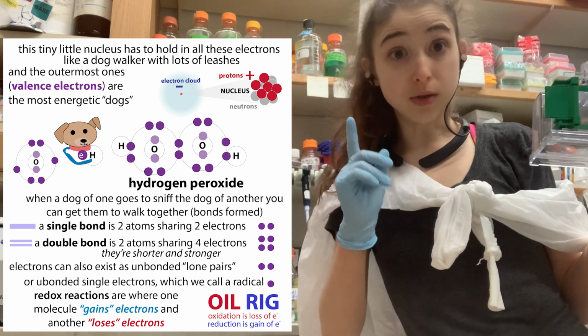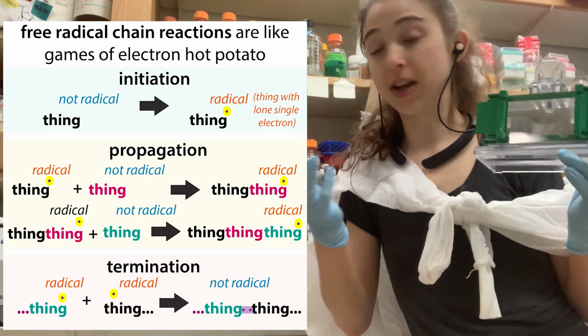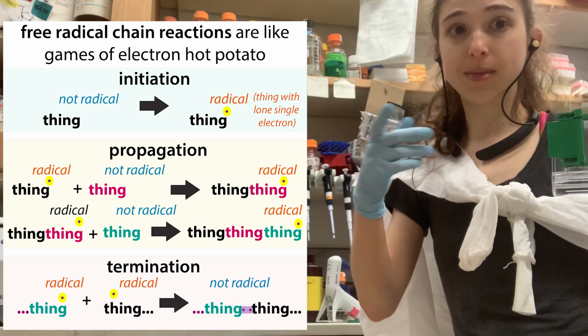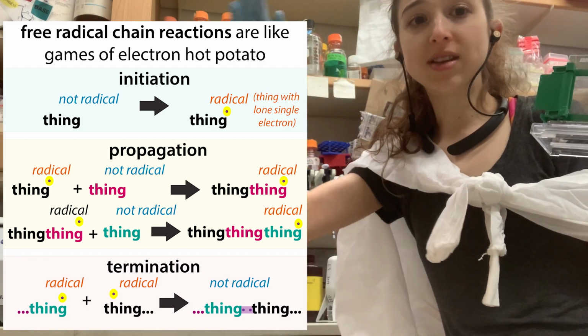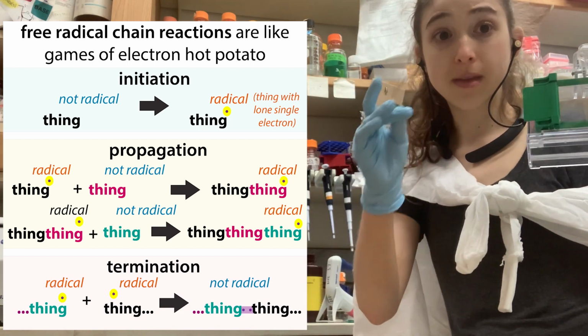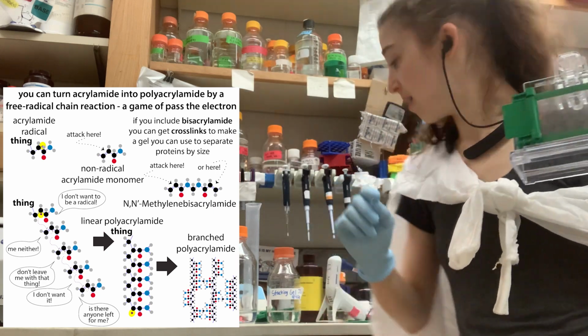So we call those molecules radicals, and they start off chain reactions because they're going to try to steal an electron from something else. They steal an electron from something, and then that thing is missing an electron and has a lone electron, so it's a radical. So it attacks something else, and you get these chain reactions. And when it's attacking these acrylamide, you get these chains.